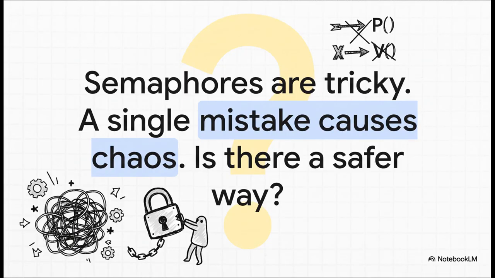Okay, but here's the catch. Semaphores are really powerful, but they're also kinda dangerous, like a power tool with no safety guard. It's completely up to the programmer to use them correctly. What if you forget to call signal when you're done? Whoops, you just locked a resource forever. That's a deadlock. What if you call them in the wrong order? Suddenly, your protection is gone. There has to be a safer way, right?